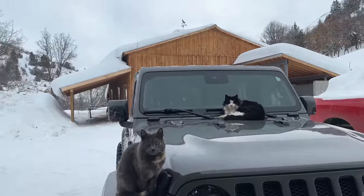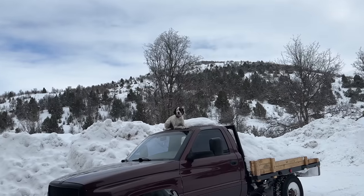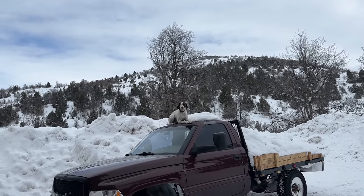Cat's getting warm on the Jeep. Ruby getting warm on the plow truck. You're not supposed to be up there, little lady.